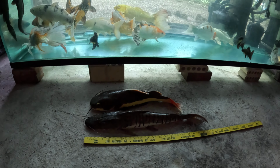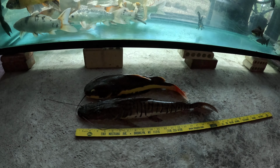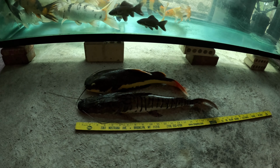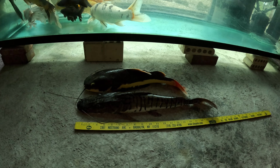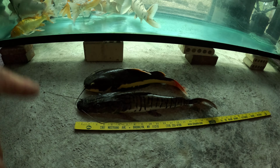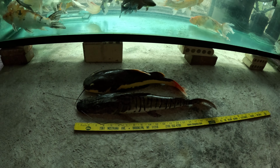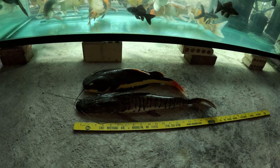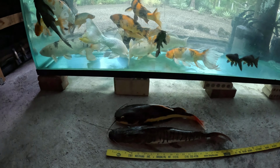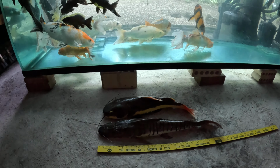So perhaps they were much weaker than I thought. They couldn't handle the treatment with Microbelift broad spectrum disease treatment. Of course, I used a pretty high concentration too, but then I thought if I see them struggle, I'll cut down on the time, and I missed it. When I came back, after the bath had been going on for about an hour, they had been okay at the beginning, as I showed you, but after about an hour, it was pretty much too late. So I took out the medicine very quickly and I tried to save them, but it was of no effect.